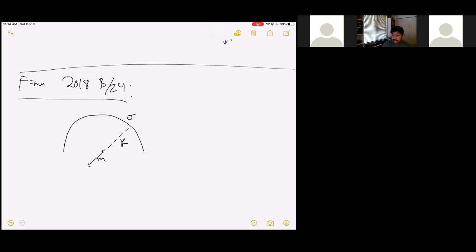Okay. Now there are two ways to do this question. One way is a standard method where you split this shell into rings. You calculate the force from each ring, and then you integrate over these rings. You can set up an angle theta and integrate over those rings, and then you solve it like that. That's boring. It'll take some time, but it's foolproof and guaranteed to work. But that's a bit boring.